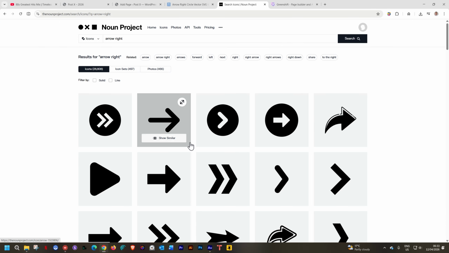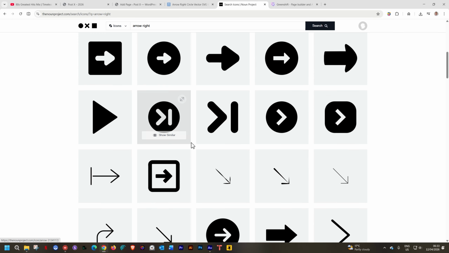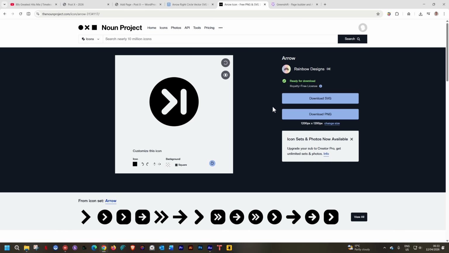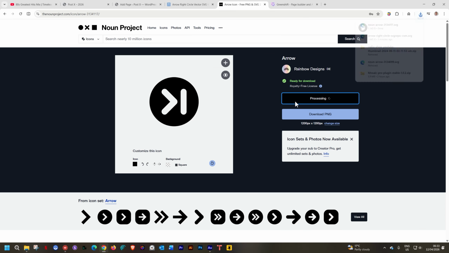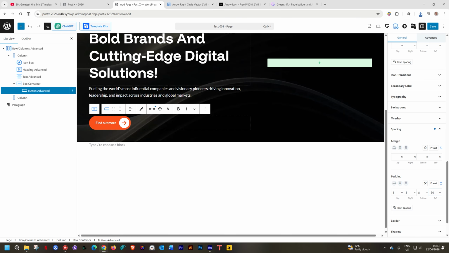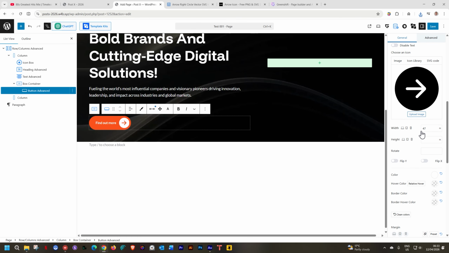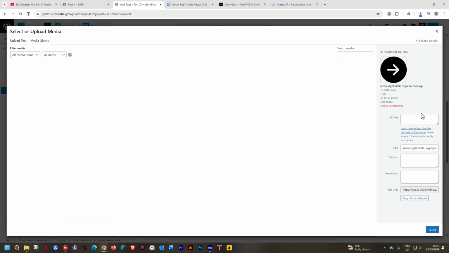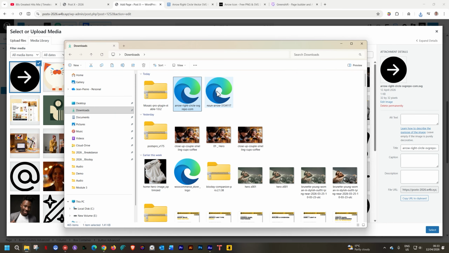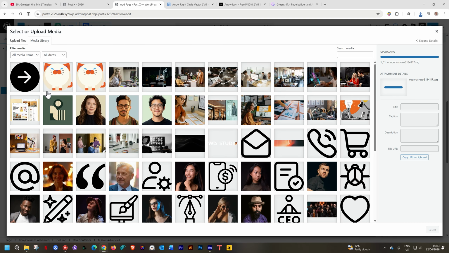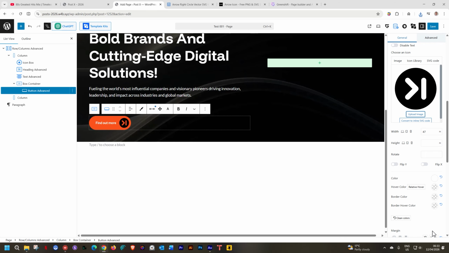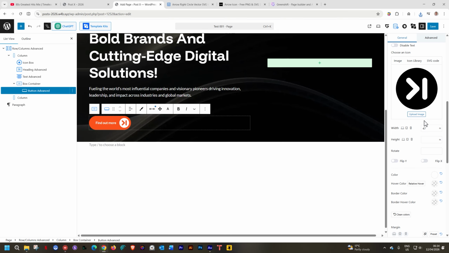You can go to many of these and look for different kinds of, if you like this icon over here. This again is in the noun project. I will download the SVG. We go back to our page. Look for our icon, upload the image, bring in that one, which is noun arrow, select, and like before, convert to inline SVG code. This one looks weird, looks like a reverse K, so probably will not use this.